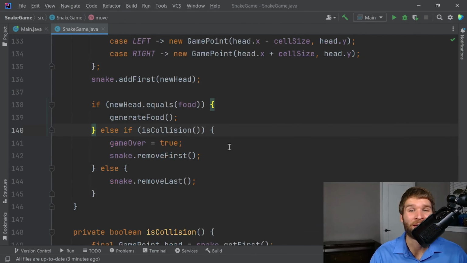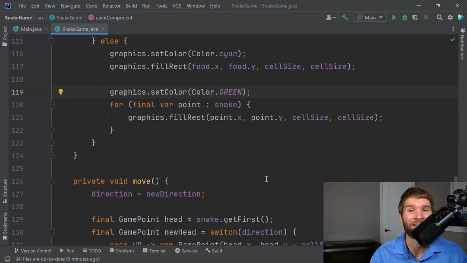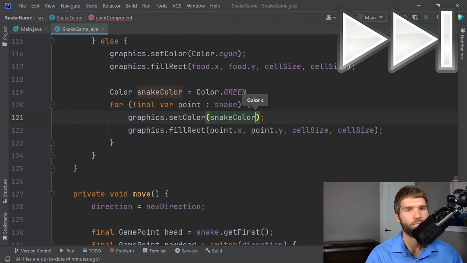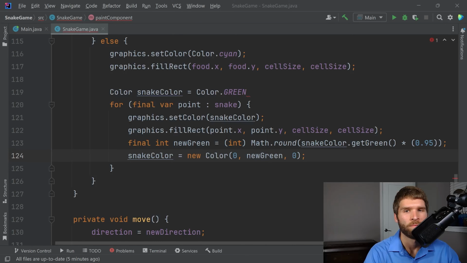The idea is that whenever we're going to repaint our snake, so up here, instead of it always being green, we're going to modify the color depending on where on the snake we are. All right, so basically what we're doing here is we set the initial color to green. I need a semicolon right there.